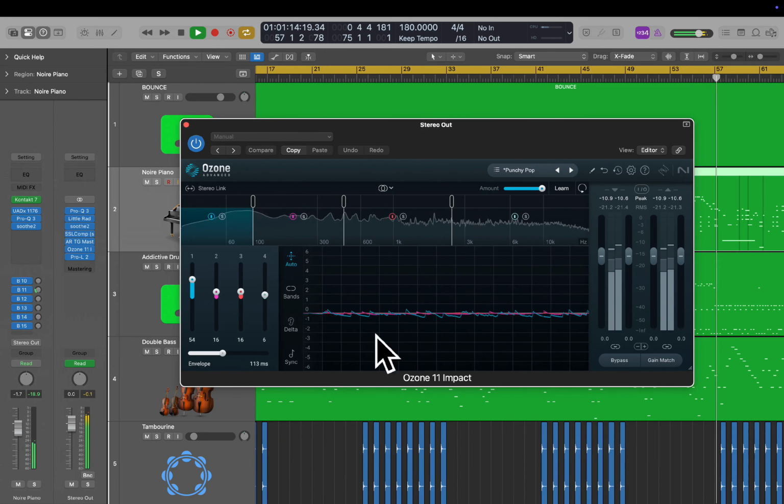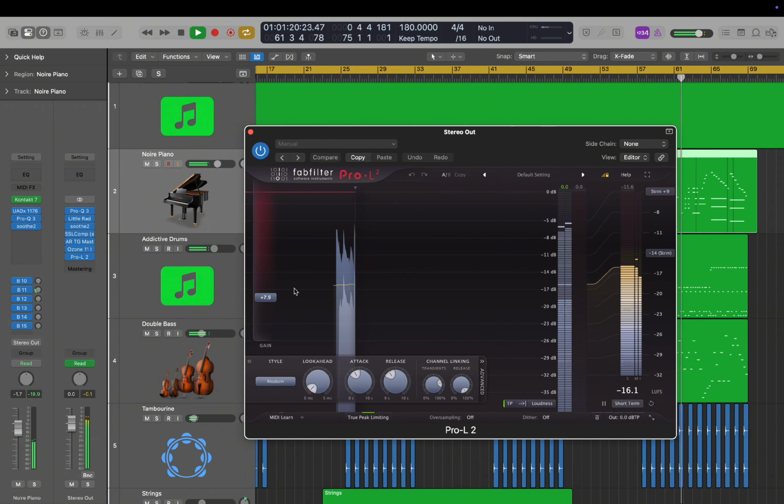And then I just use this iZotope Ozone to make it sound a little bit less compressed, and FabFilter. So yes, there's the song.